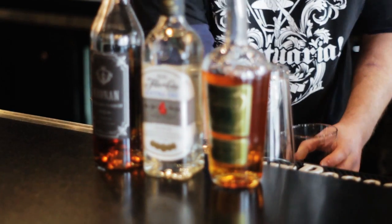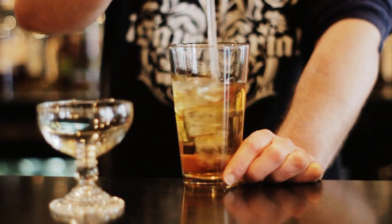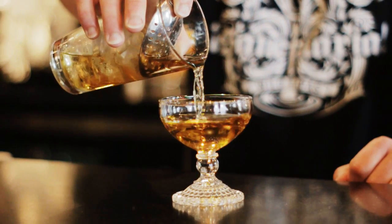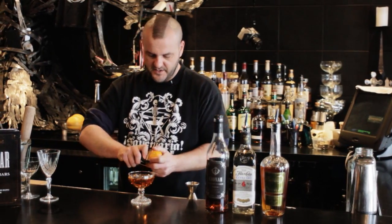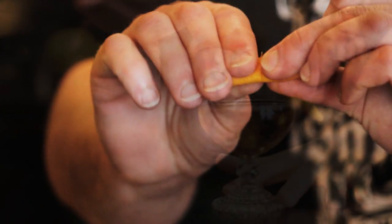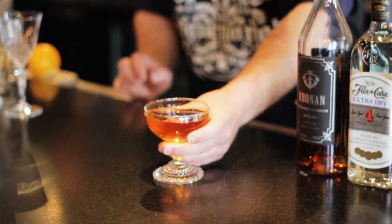Gonna add a little bit of ice, and then we'll just stir this. Nice stir, chill it down, dilute it a little bit. Pour this right into our cocktail glass. And last but not least, we're gonna give this just a little bit of citrus, just because this is all booze. Take a simple orange twist, perfume your glass. That's the 12 Miles Out.